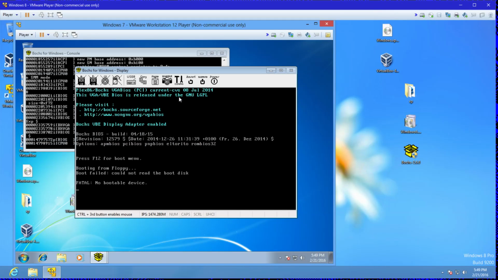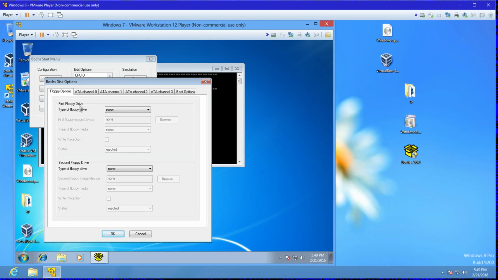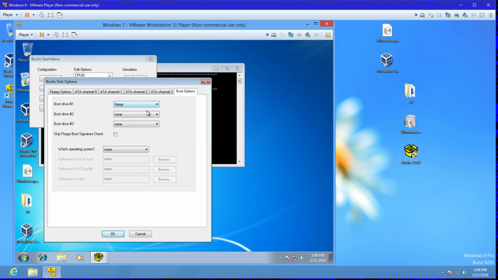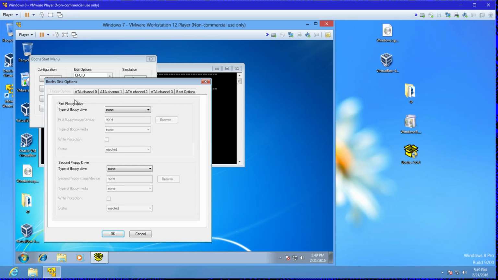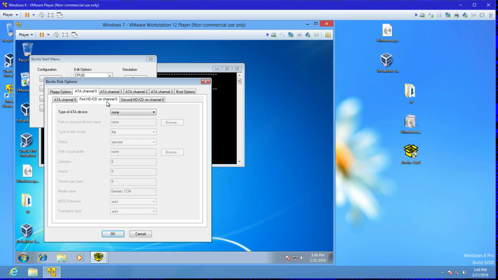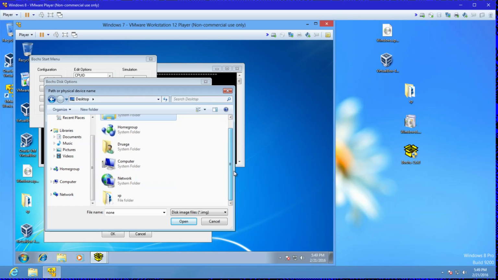How the fuck am I gonna install something if I don't have an image? Disk and boot. Edit. Okay. Floppy options. 88 channel 0. CD-ROM is first boot device. Disk is the second boot device. Interrupt request type of ATA. Okay, CD-ROM. We can navigate to the image. Hopefully it lets us use ISOs.